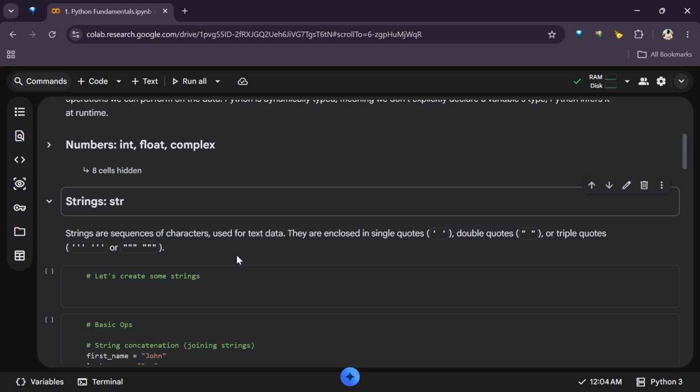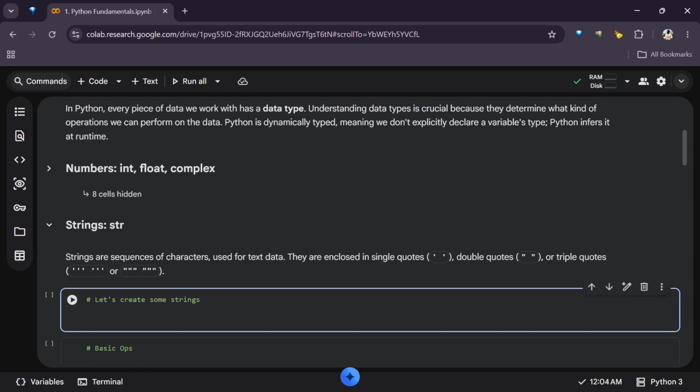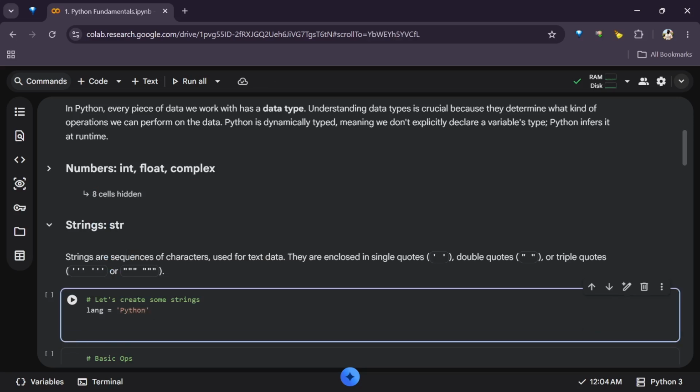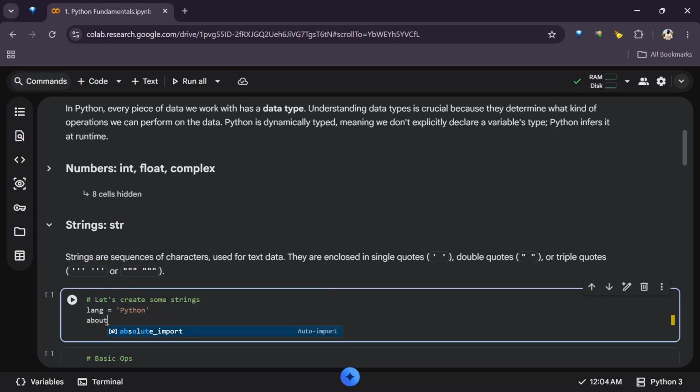So let's create some strings. Oh, I have something here already. All right, let's create some strings. So we can say language, Python. We can say about, simple to learn.